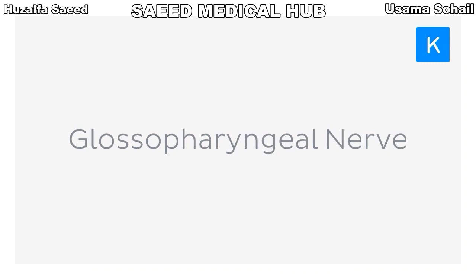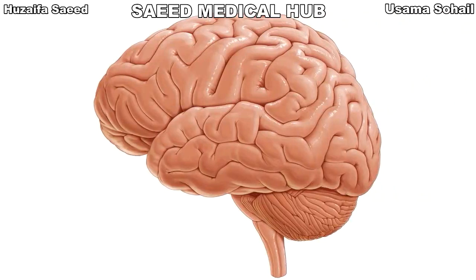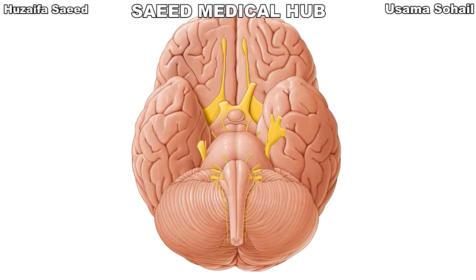This time we're going to be talking about the glossopharyngeal nerve. The first thing I want to show you guys here on this screen is this lateral view of the brain. When we turn it, we can see these yellow structures, which are called cranial nerves. These beautiful structures are all seen from the inferior view of the brain. The glossopharyngeal nerve belongs to this set of neural structures.